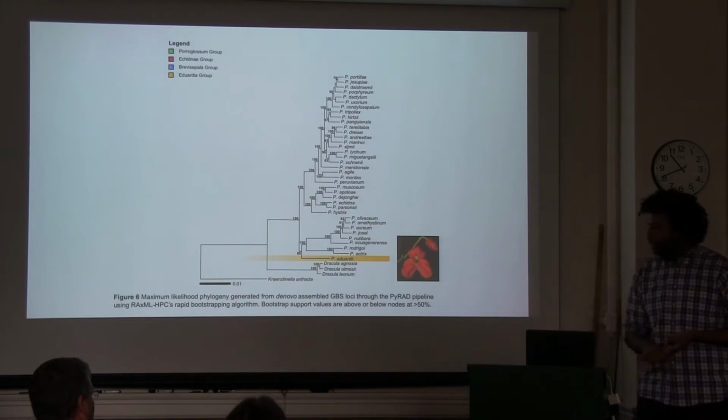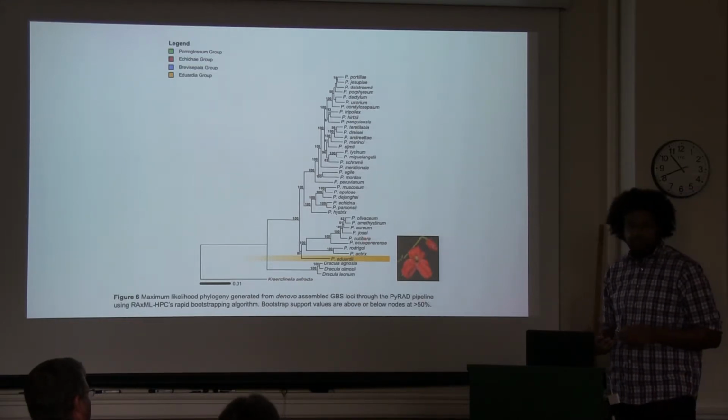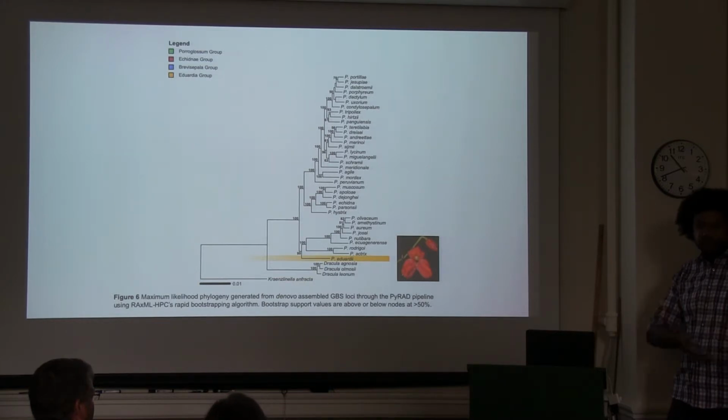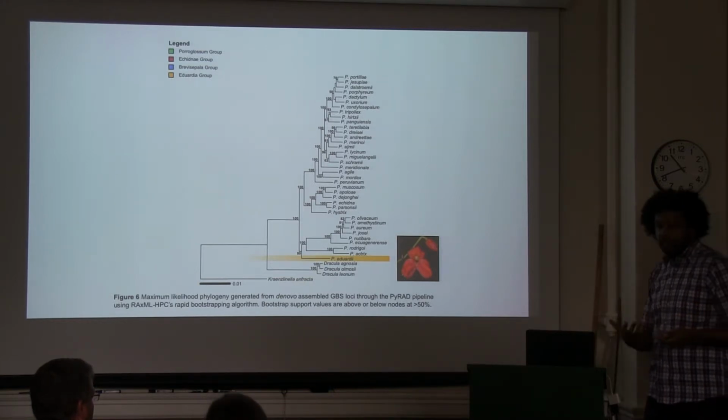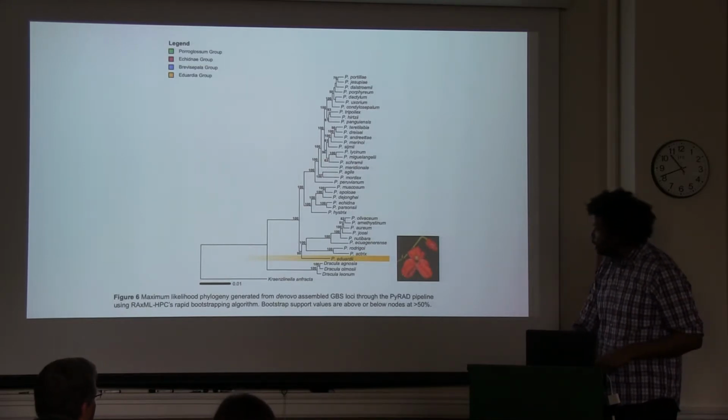So there are some points where the topology changes, specifically for Porroglossum edwardi, Atrix, and Rodrigoi, which I already touched on. And then one species in one tree comes out, I believe, sister to the entire genus, but it's extremely low support. It's one of the trees that had, I think, a 75% similarity threshold, so a lot of data was thrown out. So it didn't have enough resolving power to figure out exactly where it should be on the tree.